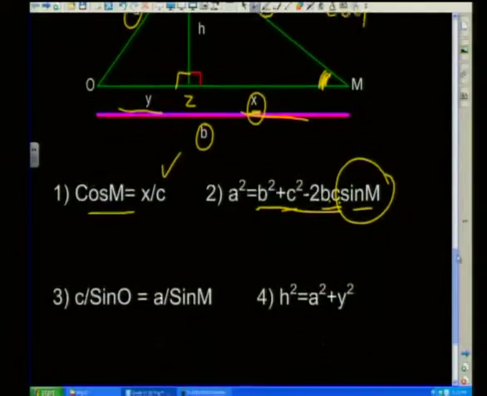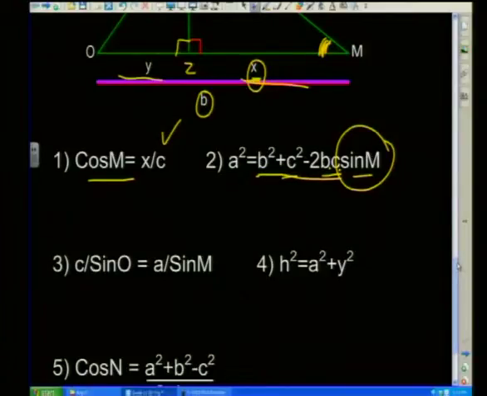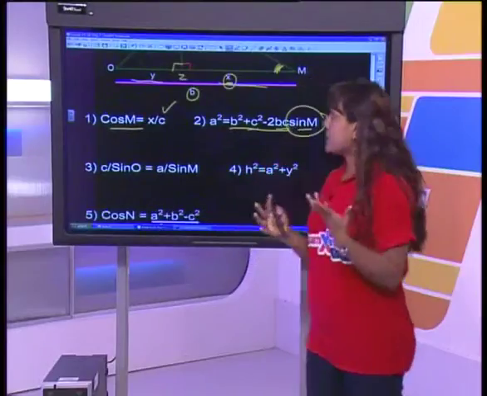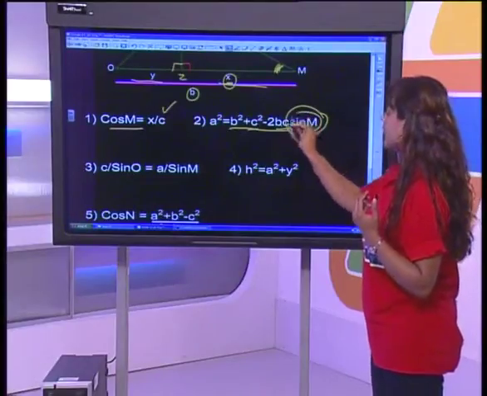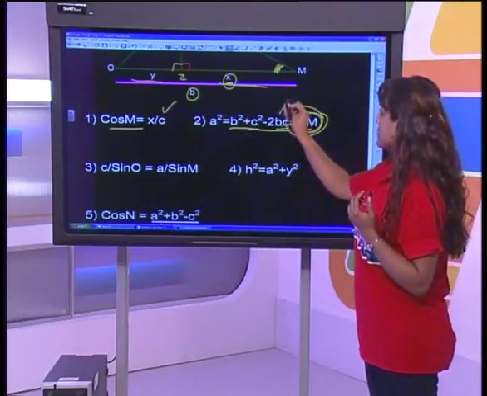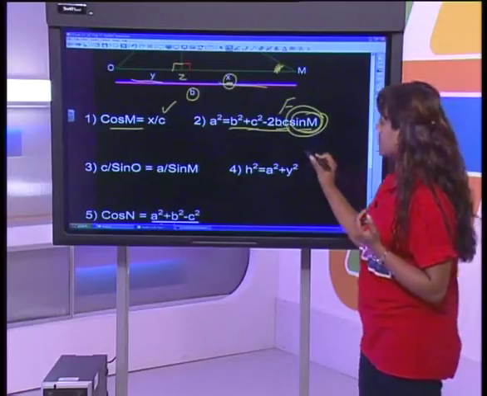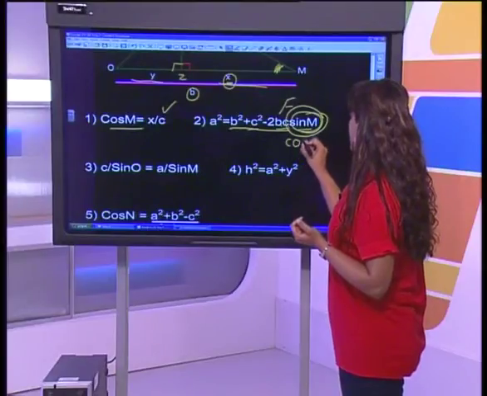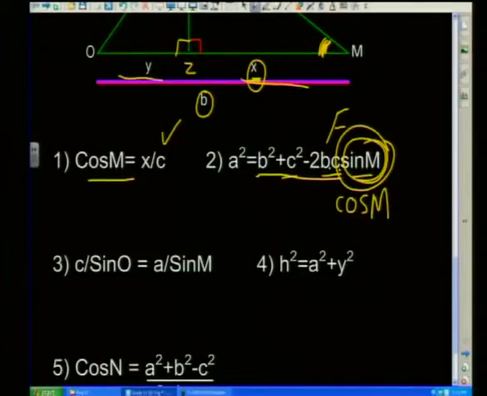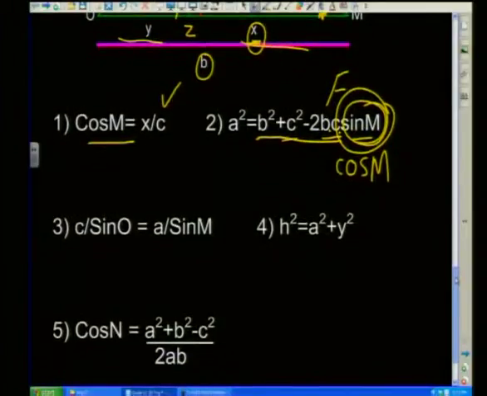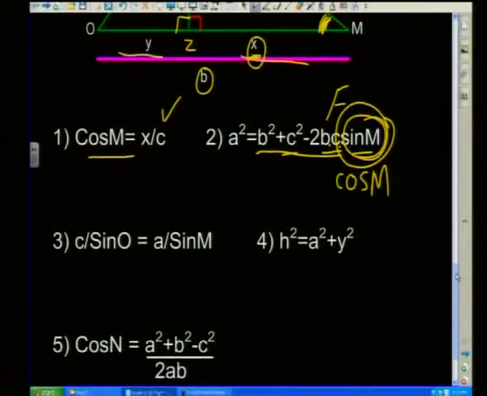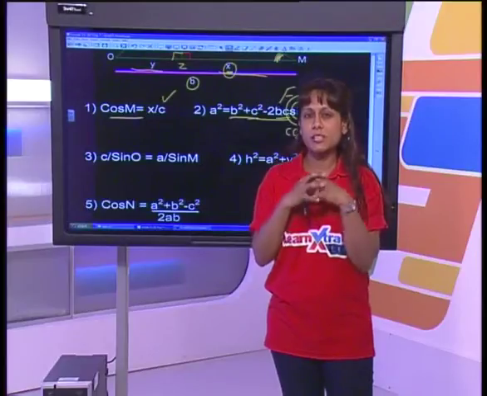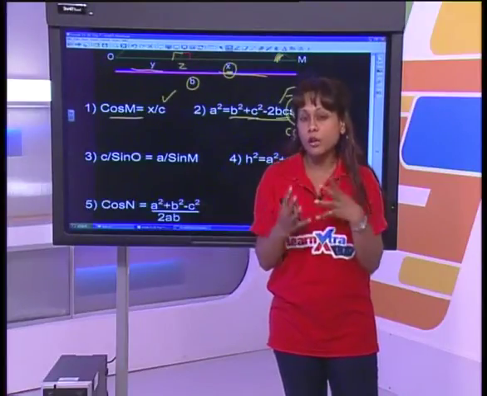Remember, it's called the cos rule for a reason. We have to make use of the cos ratio. And here we don't have cos, we have sine. Okay, so this one is false. So this formula should be minus 2bc, and instead of sine M, it should be cos M. Okay, so carrying on, we're going to move on to one with the sine rule now. Guys, just remember that each time we're looking at how the information that we've got decides which triangles that restricts us to and where we should be working.